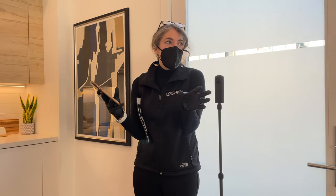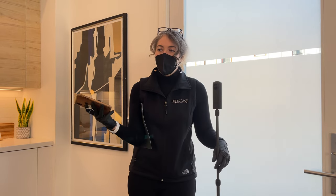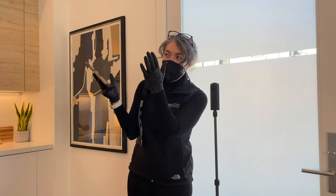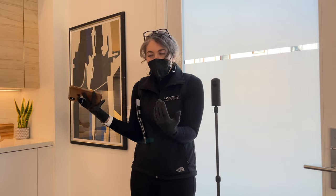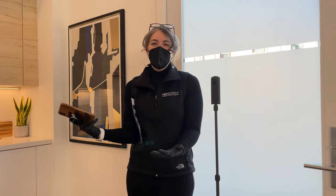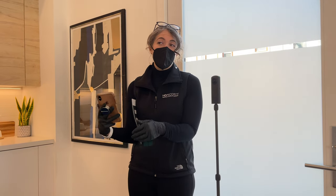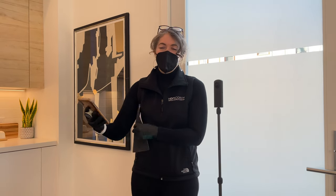Don't overdo it with too many 360s. Less is more when you're doing a Zillow tour. But we are calibrating to make a floor plan, so I do want to put this in front of any new entrance to a space I want to capture. More data is good, but more data also makes a weird tour. We're looking for that sweet spot — lots of 360s versus just enough to get a good tour. We have two things to accomplish: a floor plan that looks accurate and a good tour.